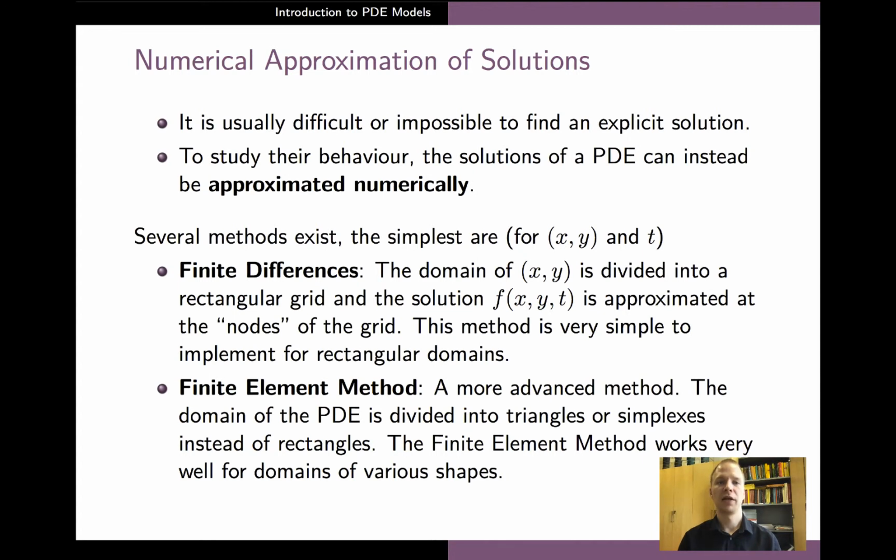The finite element method is a more advanced numerical approximation where the domain is divided into a grid of triangles or higher dimensional simplexes, and the solution of the PDE is approximated using a certain set of hat functions or basis functions associated to this grid. This method is more challenging to implement, but there are also a number of complete programs and codes that can be used in the approximation, and the method works very well for more general spatial domains.